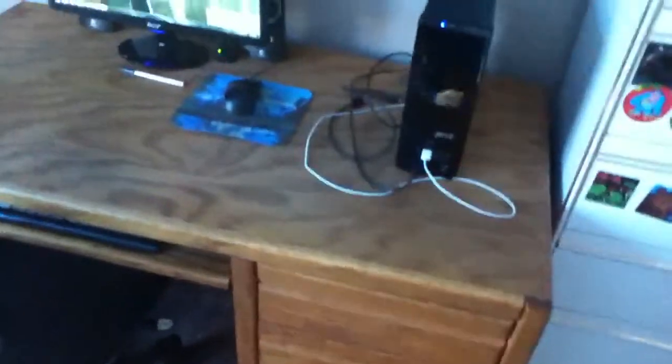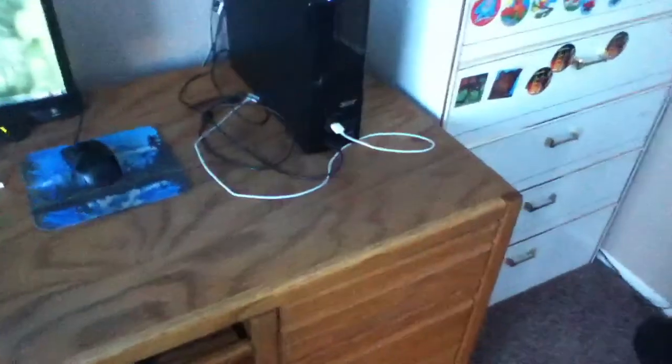Hello guys, I wanted to show you guys my brand new desk setup. This desk right here is sort of new, but my mom gave it to me on Saturday. She now has a laptop that I gave to her because her desktop computer died on her. I wanted to show you guys why I got this desk. As of right now, those two drawers are empty, but let's just get on with the show.